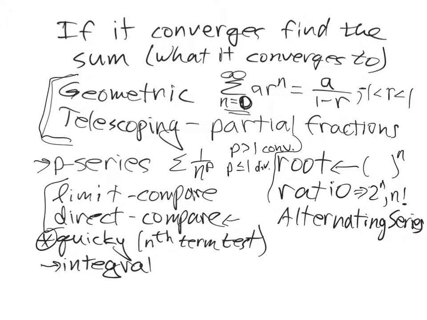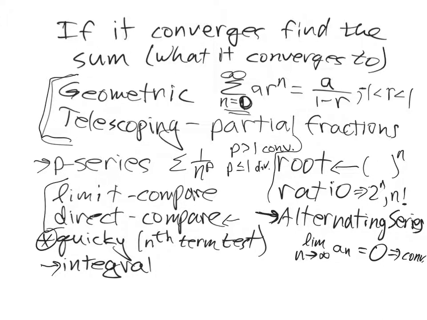Now, the integral test, I guess, and the alternating series. Let's talk about that one. That one's probably one of your somewhat easier ones. It's definitely easy to recognize. That's when you have negative 1 to the n or n plus 1 times something else. But there are a few things you have to do with that. The key is the limit of your a sub n part, not including the negative 1 to the n, but what's left over. That has to equal 0, which means it would converge. Now, if the limit does not equal 0, then you're not really using the alternating series.